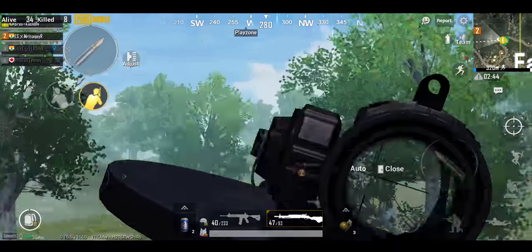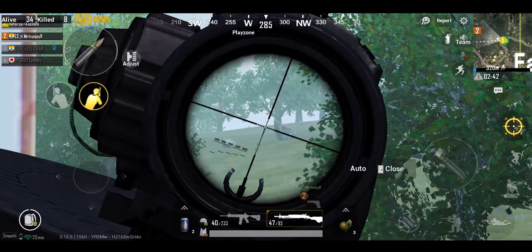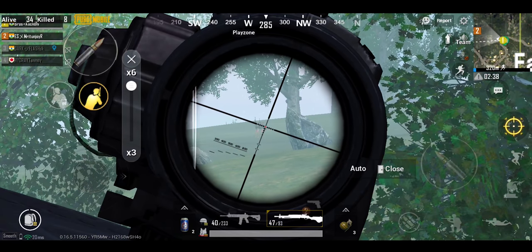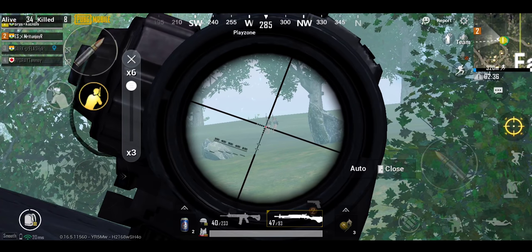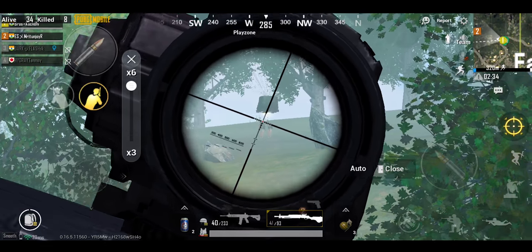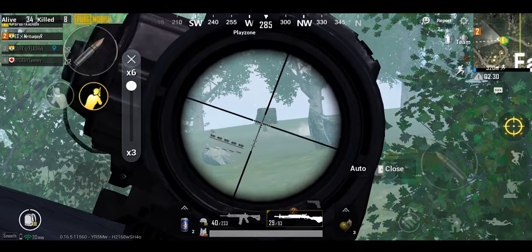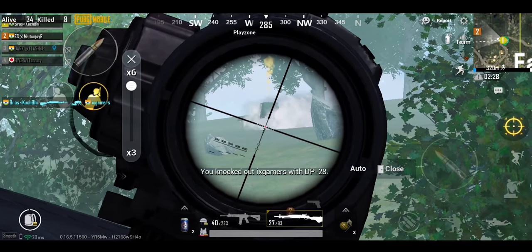I still remember something like this happening in the ROG Phone 2 PUBG gameplay review, and the same thing is happening. Greed is bad. Don't keep looting. You will get stuck under the drop and you will most probably get killed, because once you get knocked out, you can't get out of that.